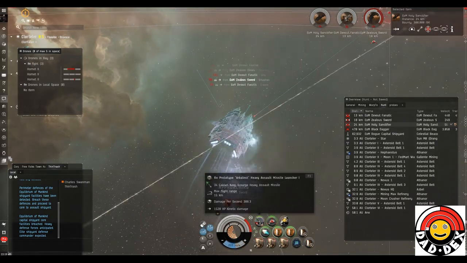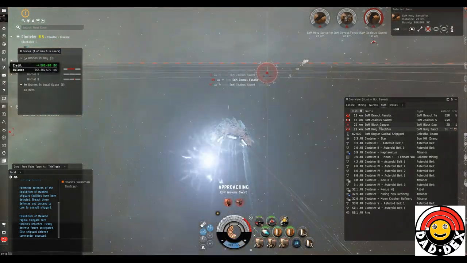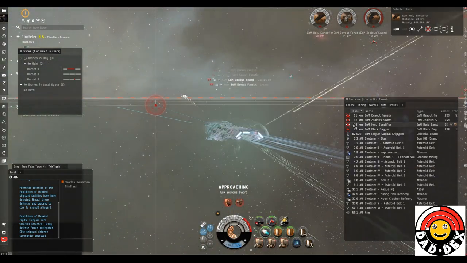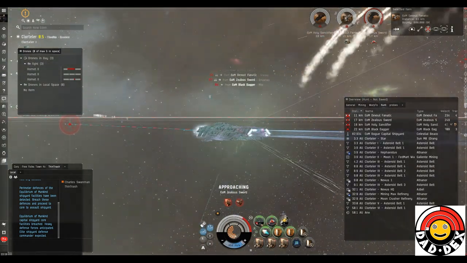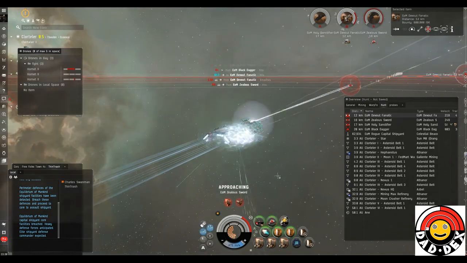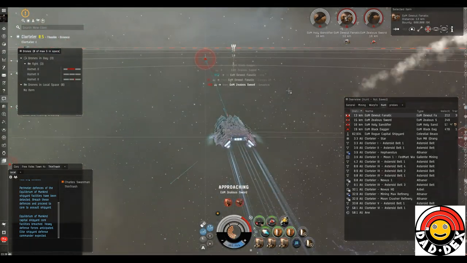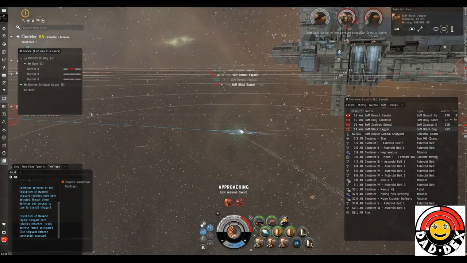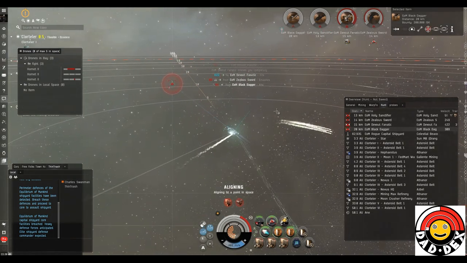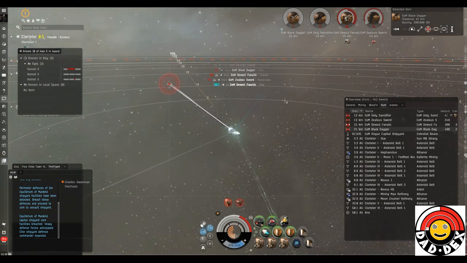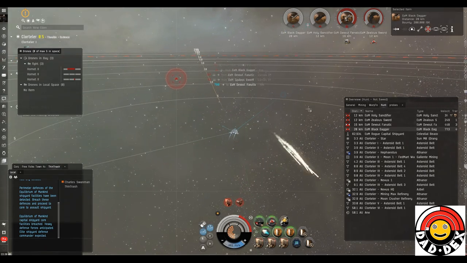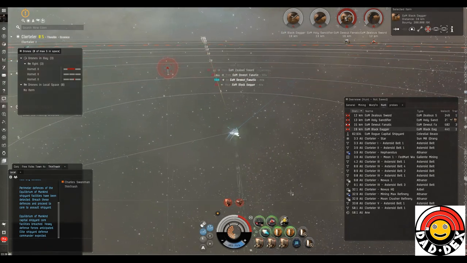So the next wave's coming in already here, and I'm going to switch fire onto the fanatic because I'm a little bit more worried about his DPS than I am the other guys, and he's a little bit out of range. There's also a ship on here called a sanctifier. That's the one that's using the missile disruptor on me. That's cutting my range down to about 15 kilometers. So I've got to get even closer to the rat. So that's why I'm going over here.